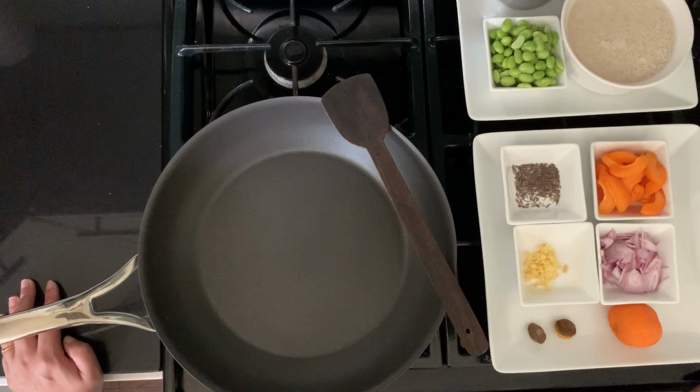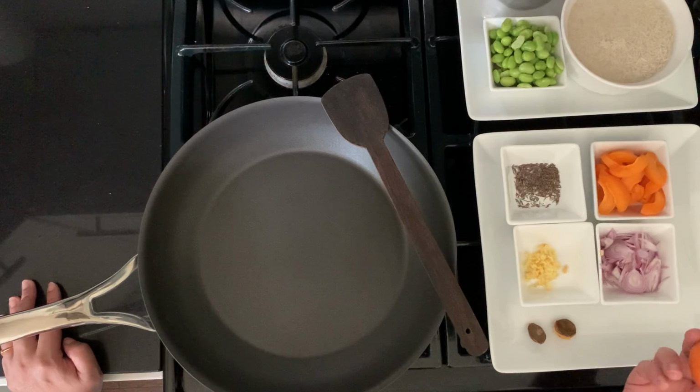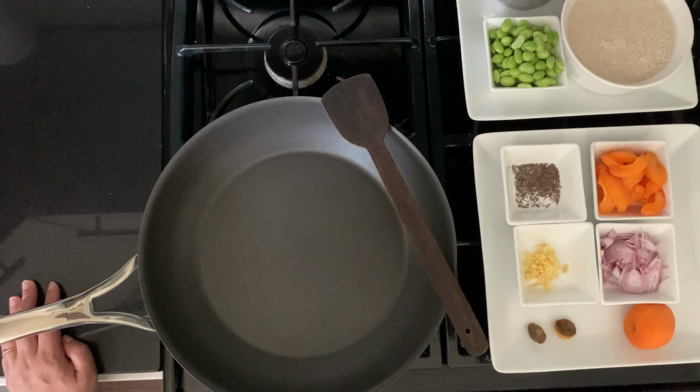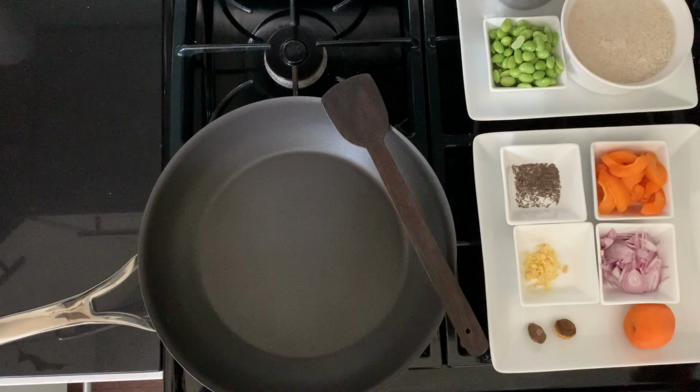Today we are going to make a really fun and simple and rather delicious pulao, or a rice pilaf, made with something that's in season that you would never think of putting into a rice pilaf. This is fresh apricot, and fresh apricots are in season. So when you are in the grocery store, grab some, and let's get started on making an apricot pilaf, and I'll tell you what else is going in here.